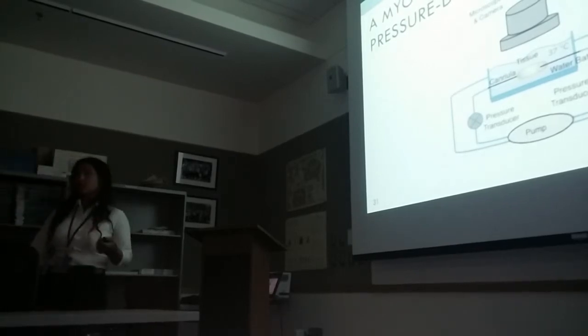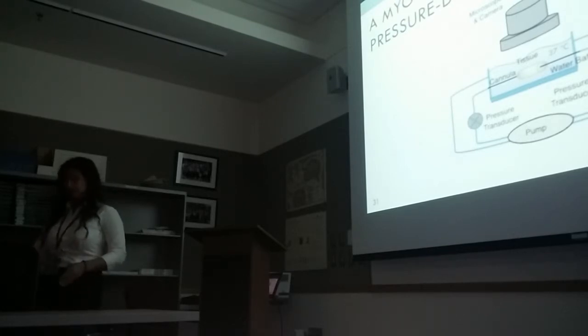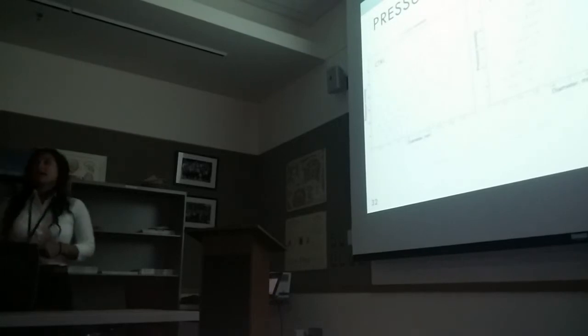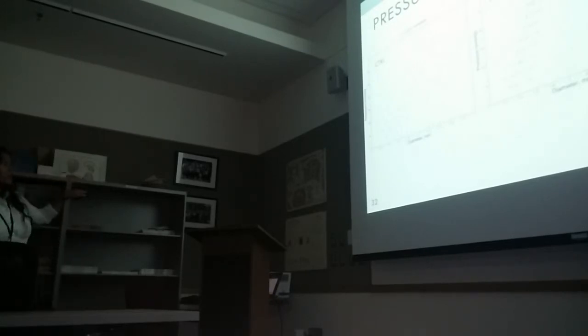So what we did was control the pressure at 5 millimeter mercury increments from 5 to 55, and measure subsequent diameters. In this sense, we can get the change in diameters over a certain pressure range. This is our raw pressure diameter data. On the left we have controls, in the middle hypoxics, and on the right the recovery cohort, all on the same scales. Initially, we can see that the control cohort has a wide spread of diameters, as compared to the hypoxic and the returns, which do not have a significant range of diameters. It's important to note that the slope of this is equivalent to the stiffness, and these were all held at the same pressures.